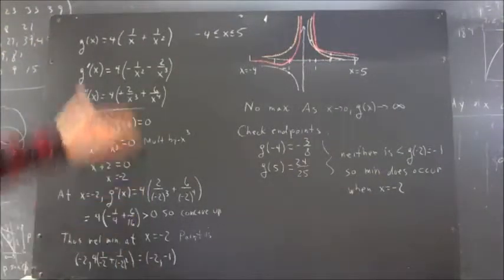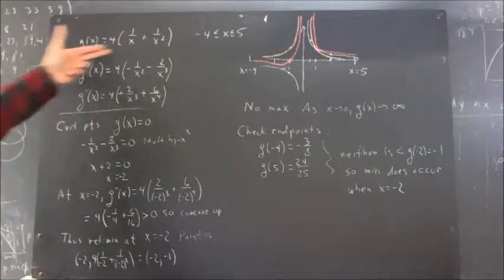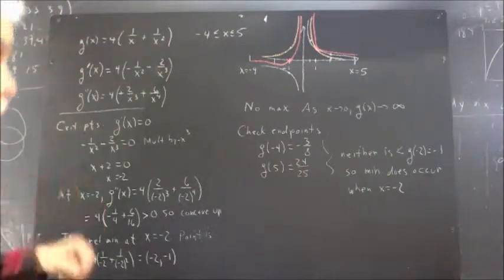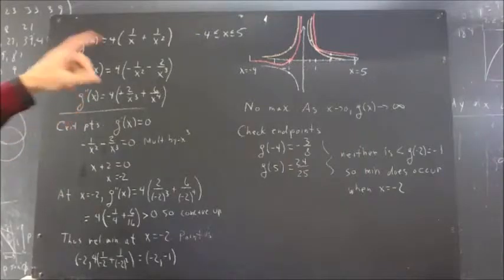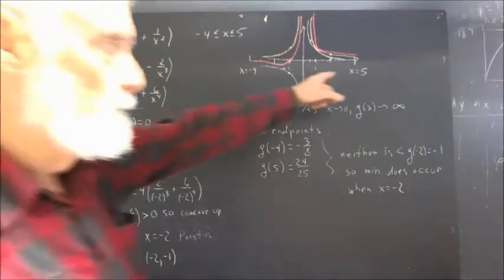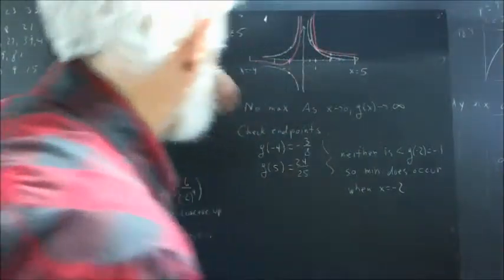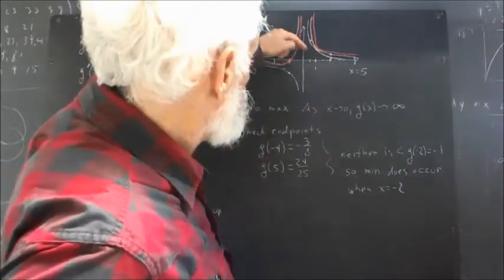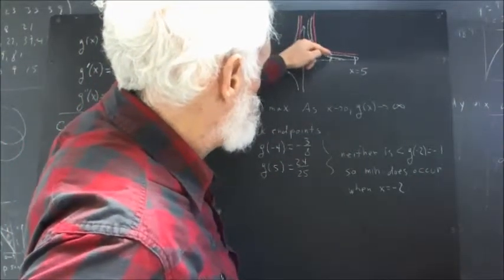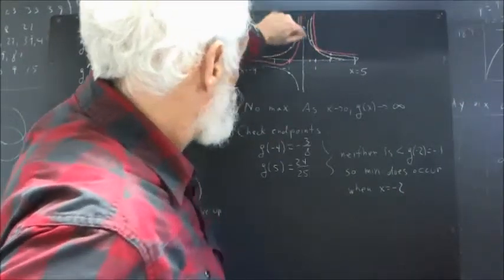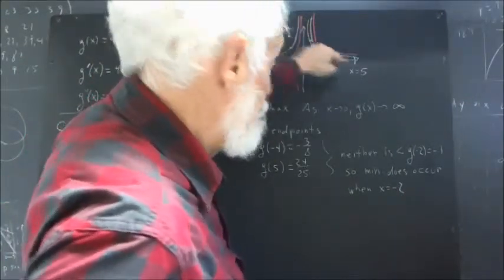Now we're going to apply what we've seen to this function that people selected out of the home, where g of x is 4 times the quantity 1 over x plus 1 over x squared. Over here, I've constructed the 1 over x and 1 over x squared graphs. 1 over x goes through the points (1, 1), (2, 1/2), and (1/2, 2). So this white curve can represent 1 over x in the first quadrant.